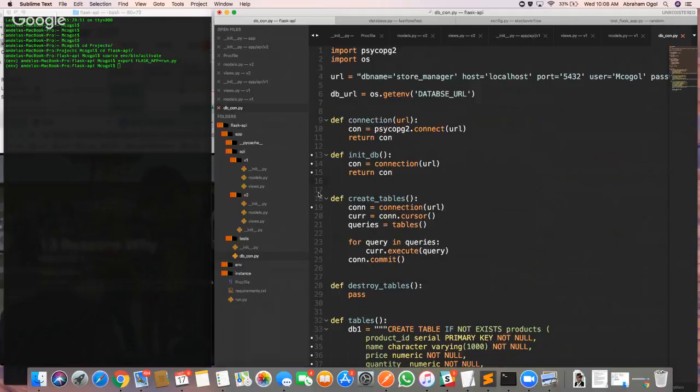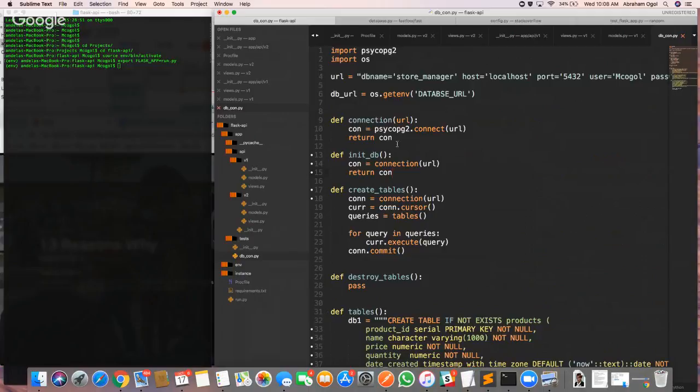Yeah, very important. There's a reason why I don't want to use this. The main reason is, guys, this is very straightforward. This connection here needs a URL, and I don't want to pass this URL in my model, so I just want to pass it once and for all. And I believe my initDB takes in all that consideration once and for all. Yeah, so basically that is the main reason.